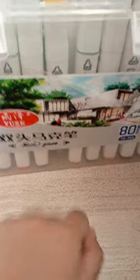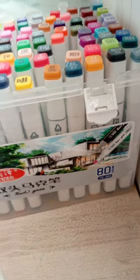I will show you how to make squishy, okay? You can make every squishy you like, I just want to teach you. First, draw a circle. And draw a face.